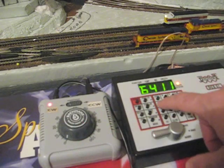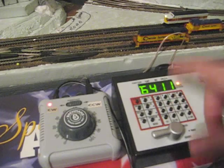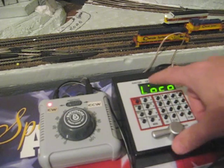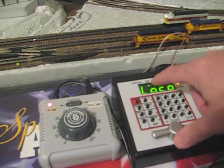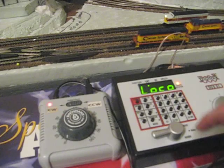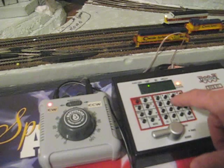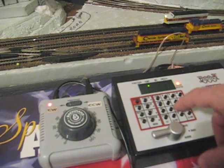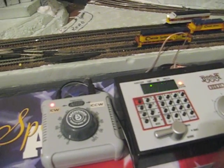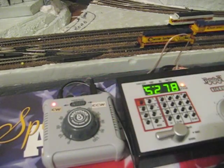When you're cycling through, the jump throttles will stay in control of their own assigned locomotives. To assign a locomotive to the jump throttle, cycle it until the one you want is indicated — here we have the solid light for jump one. This works exactly like assigning a locomotive to the base unit. Press loco, type in the address — we'll say 5278, which is my NW2 locomotive. Press loco again. Now the jump throttle is in control of the NW2.